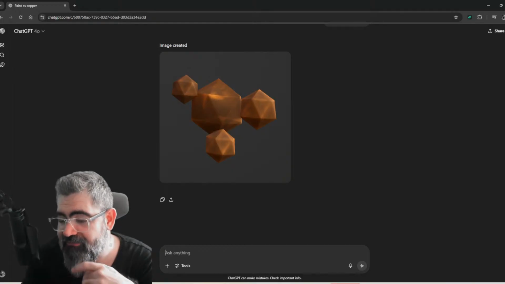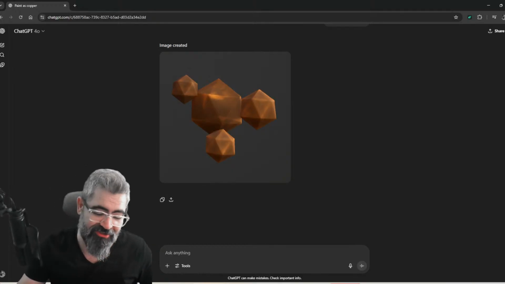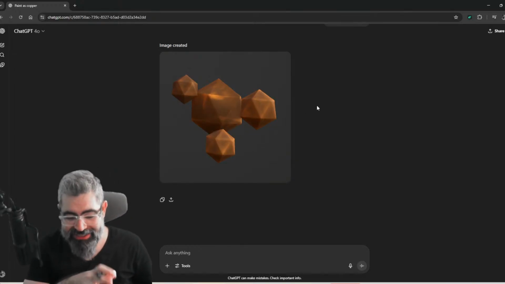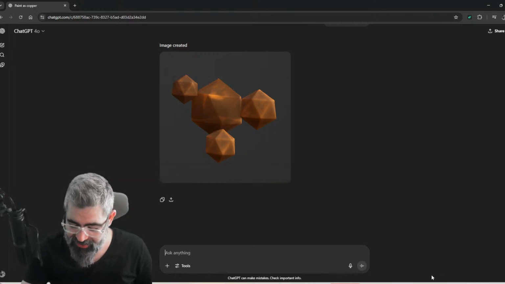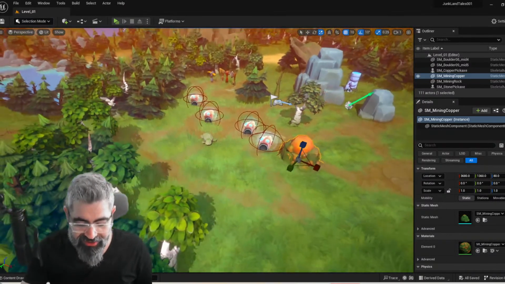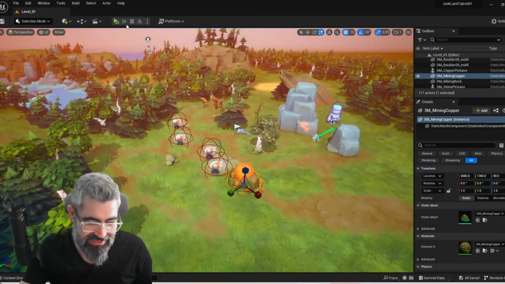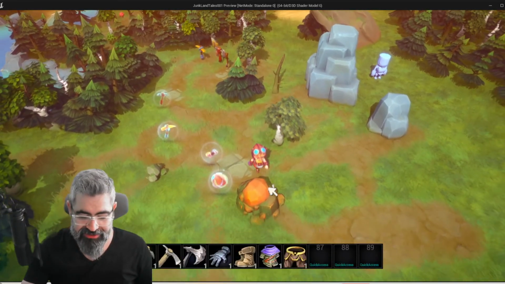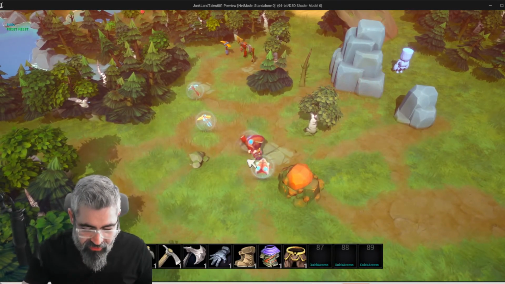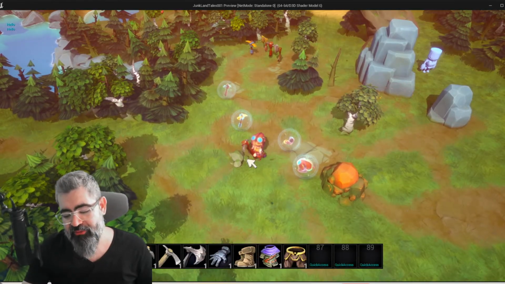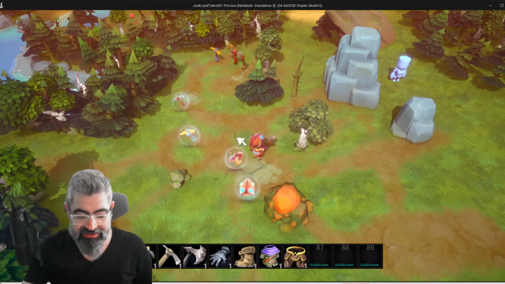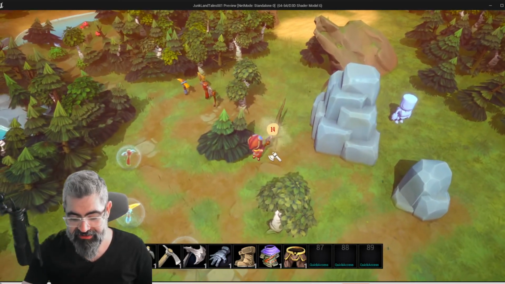I have a long list of props that need to be done that I just keep delaying, and I'm just working on the ones that I have to do. For example, I have to do this one because I'm programming the mining system now. Yesterday I did the mining animation, bam, but now when I hit an object, I need an item that gets spawned from it, similar to this one.